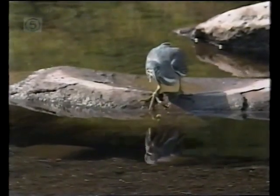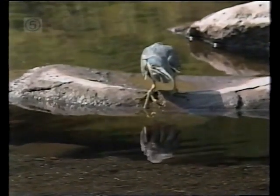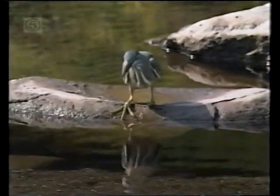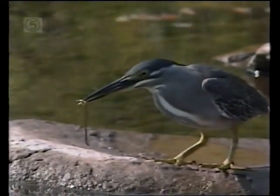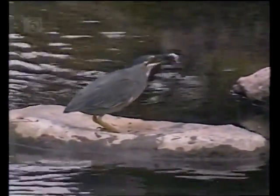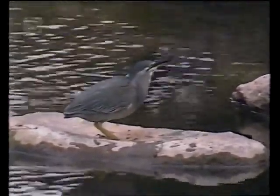Suzenji Park's talented green herons have become a local phenomenon. Their special skill at fishing has made them famous, and so it should. For just as much as a primate using a twig to dig out honey, or an insect pounding dirt with a pebble, this local population of green herons has learned tool using. They've learned how to choose bait — in this instance, a twig — and cast it onto the water where they suspect fish may lurk. And it works. The green herons of this park on the Japanese island of Kyushu have invented what is, in the world of birds, an entirely new and obviously effective method of fishing.